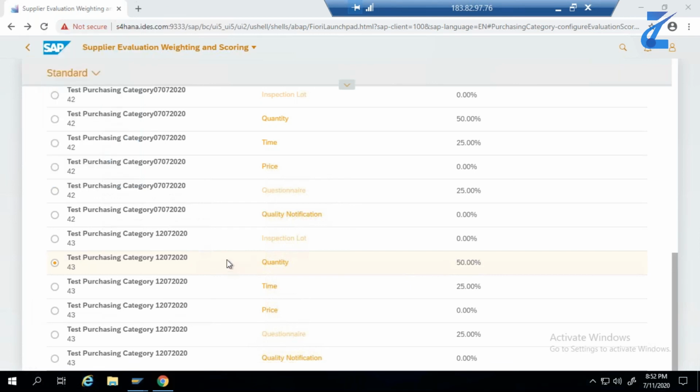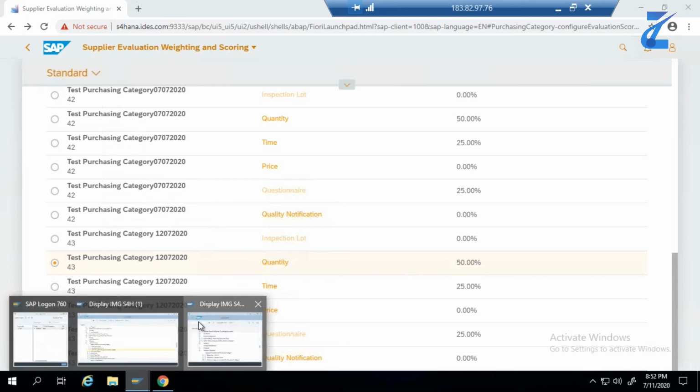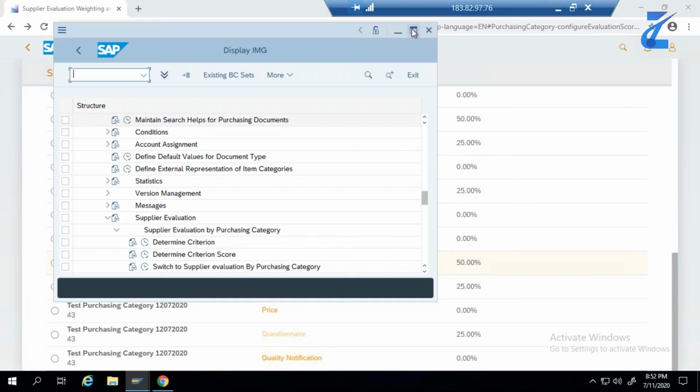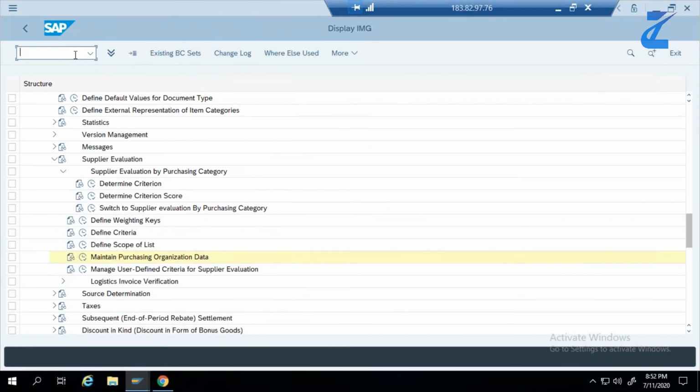Okay. So what we will do is go to purchase order creation. Again, we can do it through Fiori apps also, purchase order creation. We can do the MIGO through Fiori apps. But here, why I want to do it through the classical transactions is because things will be really very fast.